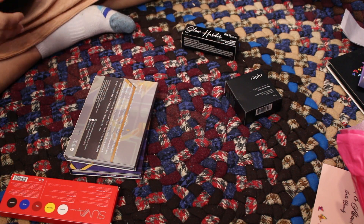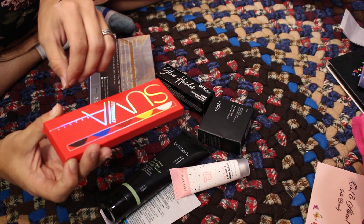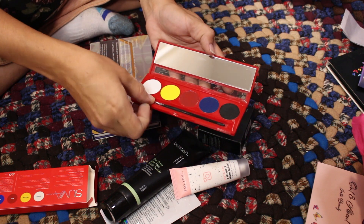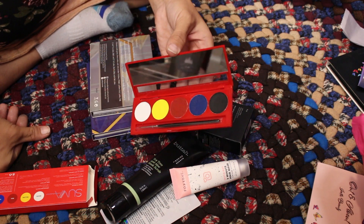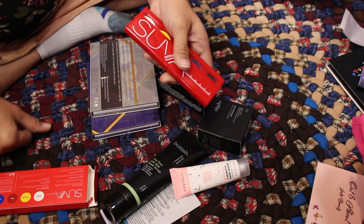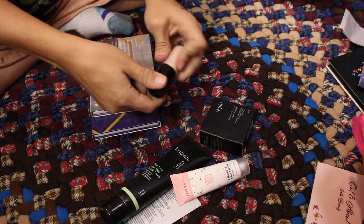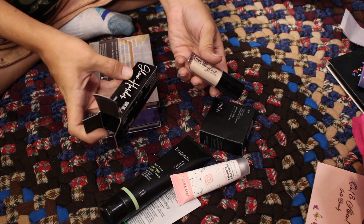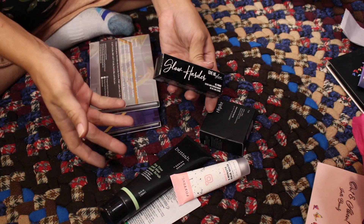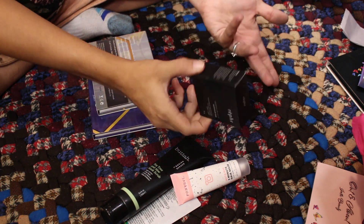A random bag I'll give to my daughter. Suva Beauty graphic liner — I want to try them because I feel like Suva was one of the first with water-activated graphic liners. A lot of people in the comments say the quality is horrible, so I'm curious — I'll keep it and hopefully use it, and if not I'll get rid of it next declutter. The Gimme Glow Glow Harder accidentally got in this box — I've already tried it and did a video — putting it back where it belongs. Referral gentle brush soap — I'll hold on to that and use it.